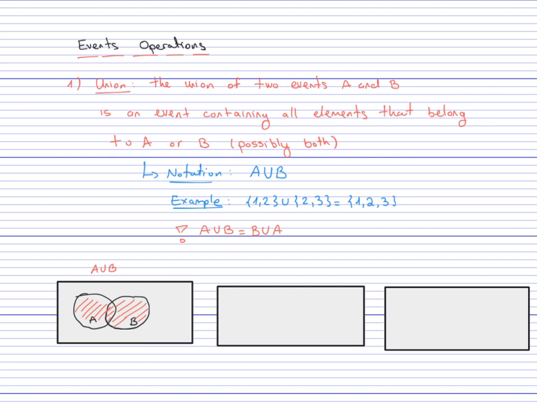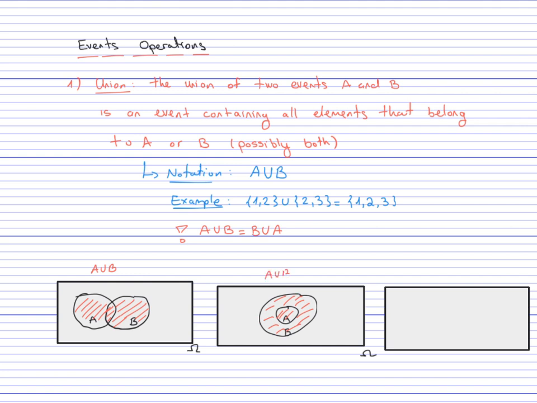Suppose that A is a subset of B. So this looks like that. By the way, the rectangle again represents omega. When I say A union B, you need to take into account all the different elements of A, all the different elements of B, and all the elements that are in both A and B. In this case, A is a subset of B, so all those elements belong to A. So in the end, A union B is exactly what we draw here in red.